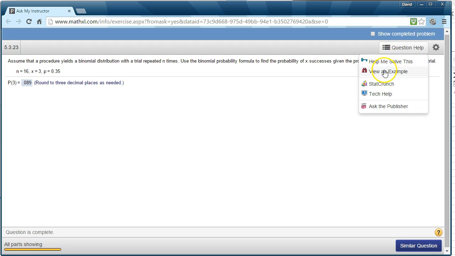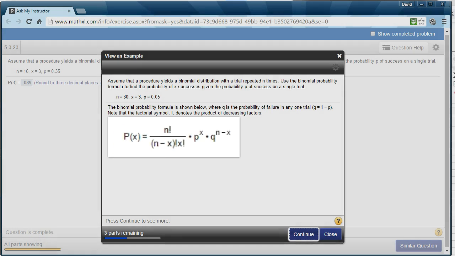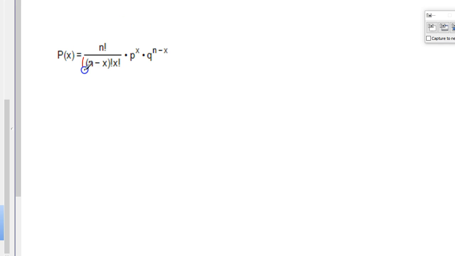Okay? If you do the actual formula, just follow along with the view and example. Do note that when you are doing this on your homework, you do need an extra set of parentheses. And by that I mean read this like there were an extra set of parentheses right here. What a lot of people are doing is they're getting something way bigger, and the bad thing is a lot of you guys are getting something even bigger than 1, and you're not realizing that that can't be a probability. Probabilities have to be between 0 and 1.